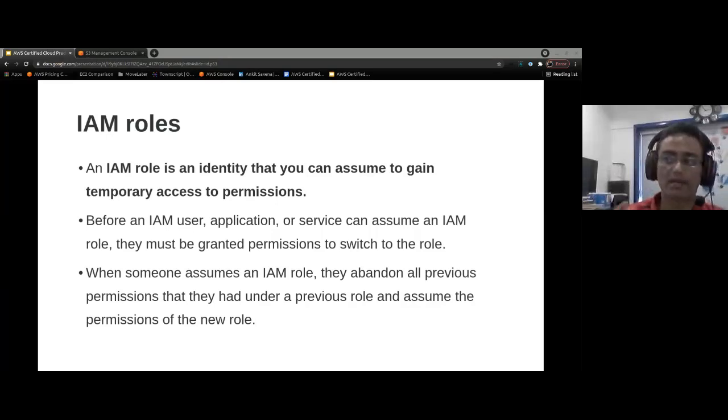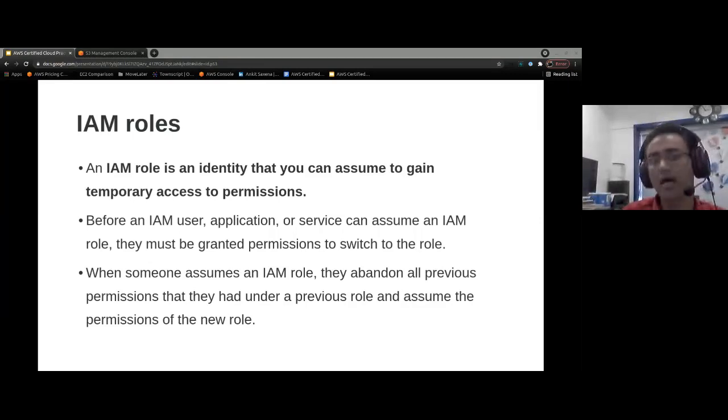So it could be an IAM user, it could be an application, or it could be a service. I've given an example of a service. For an application, for example, inside my application I have to talk to a relational database service, Amazon RDS. So what I can do is create a role and use that role inside my application. Let's say I have a Java application, so I can use that role inside my Java application, get temporary access, talk to the database, get the data, and continue doing my work. So that is the case of an application.